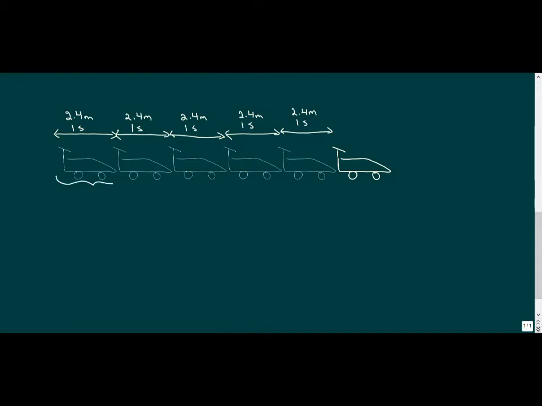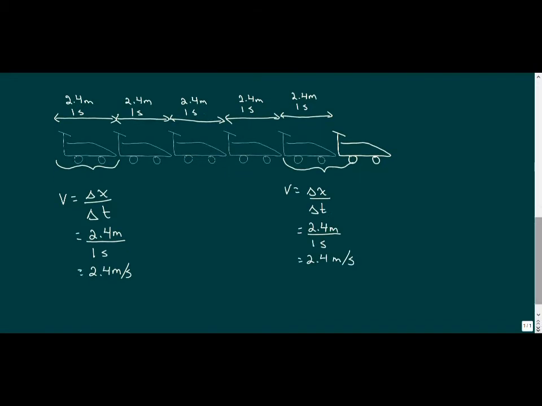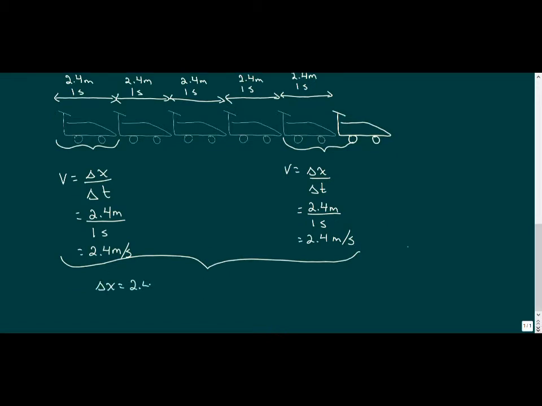Let's calculate the speed of the car for the first second. The convention is to use v as our variable for speed. So v equals delta x over delta t, which is 2.4 meters divided by 1 second for a speed of 2.4 meters per second. The calculation is the same for the final second. Interestingly enough, if we take the total distance and the total time and calculate the speed for the whole trip, we get 12 meters, or 2.4 meters times 5, divided by 5 seconds. And again, the speed is 2.4 meters per second, a uniform result.